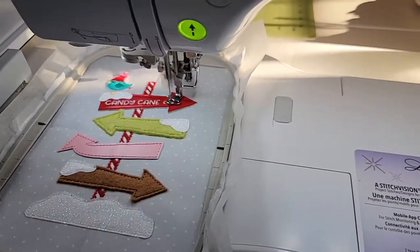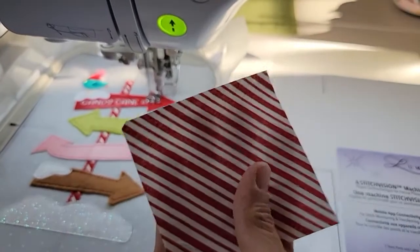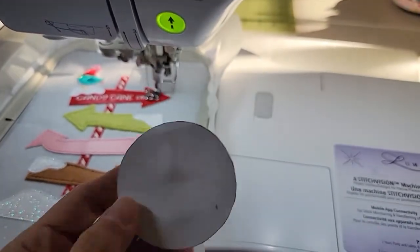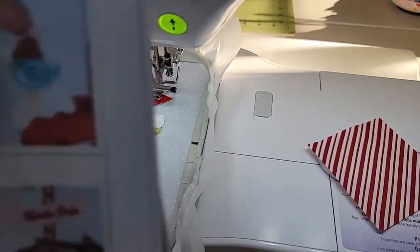While this is finishing up, I want you to go ahead and grab your fabric that looks like this. It should be 3.5 inches by 3.5 inches, and you're going to grab your little template. If you look at your instructions, okay, that's done.